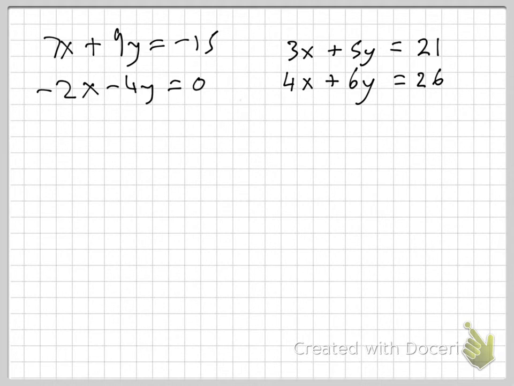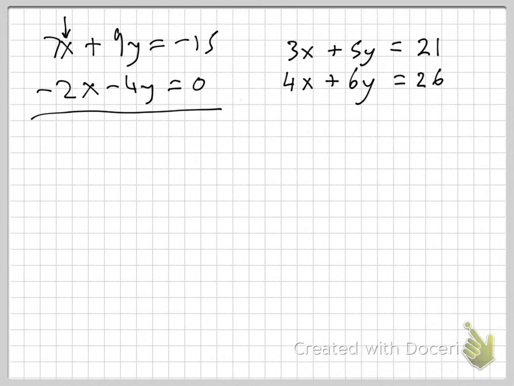I've got 7x and 9y and negative 2x and negative 4y. There's no x equals or y equals that I can substitute. I could manipulate it, but let's do this. I can't add them together to eliminate the x's or the y's. So I'm going to look at the x's. I've got a 7x and a negative 2x. What's the lowest common multiple, or think lowest common denominator, of 7 and 2?